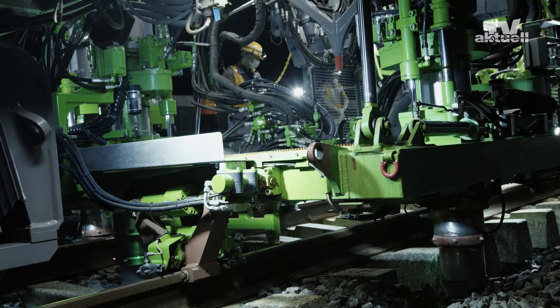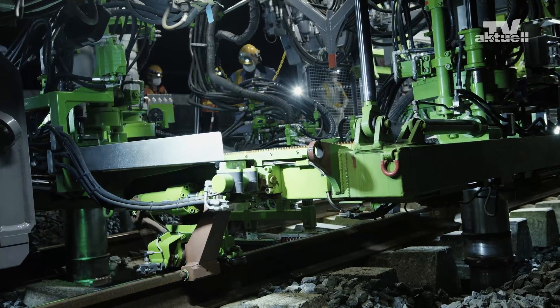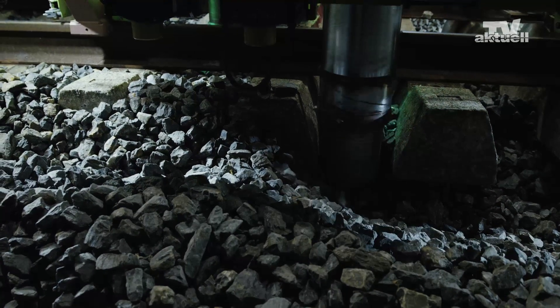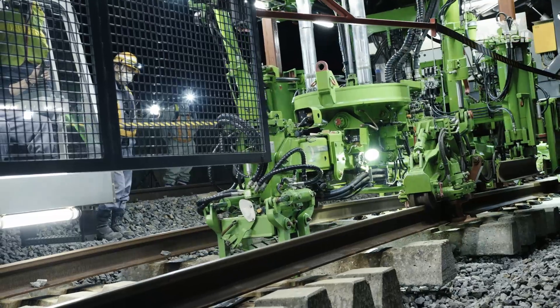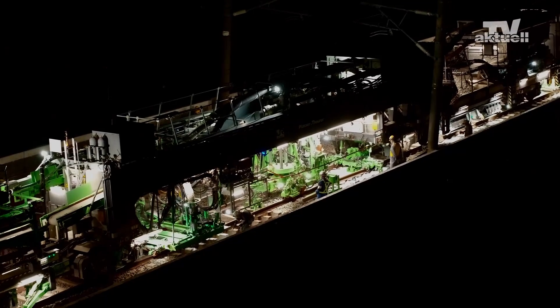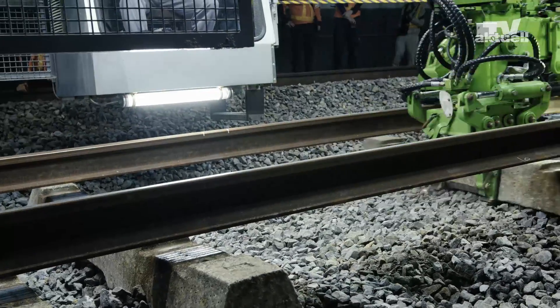After the site has been prepared manually, the SES-170 suction units clear the sleepers from surrounding ballast, making it possible to move them. At the start of operation, the sleeper manipulator pulls 12 old sleepers forwards in the working direction. In order to create an open space of 2400 millimeters, it removes four sleepers.